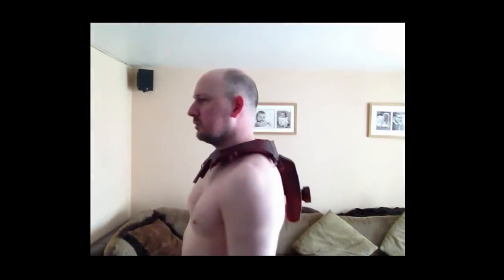The idea is that will go on like that. Those little hooks, I'll bend everything down so it's more to the skin. It's the first time trying it on my own, so it's a bit hard. And around the back, the back will pull together. I'll work out a way of clipping it.